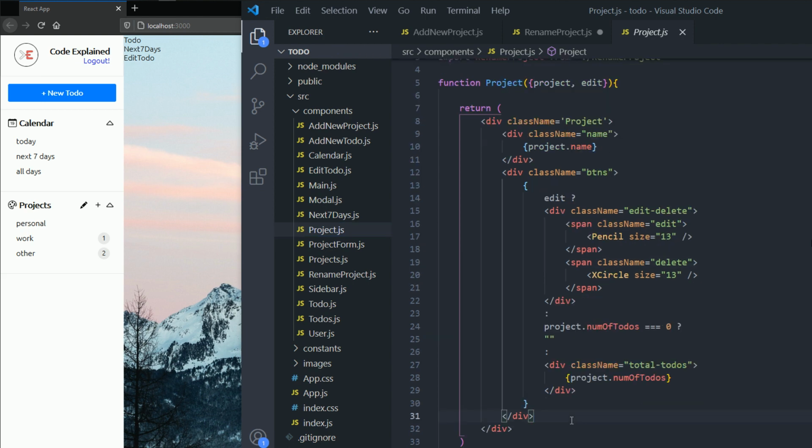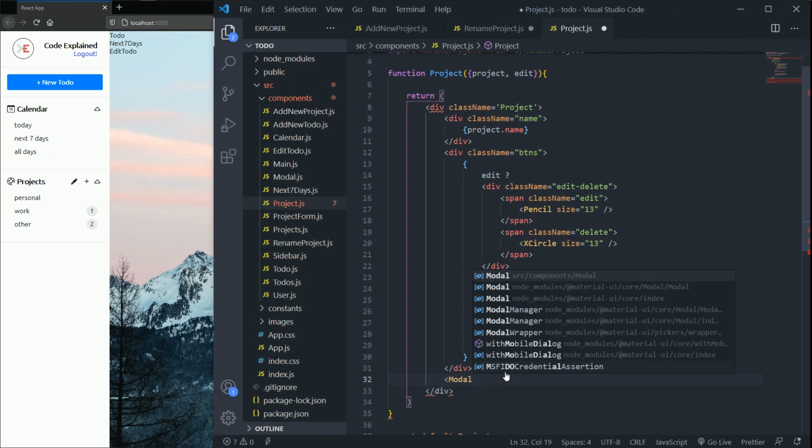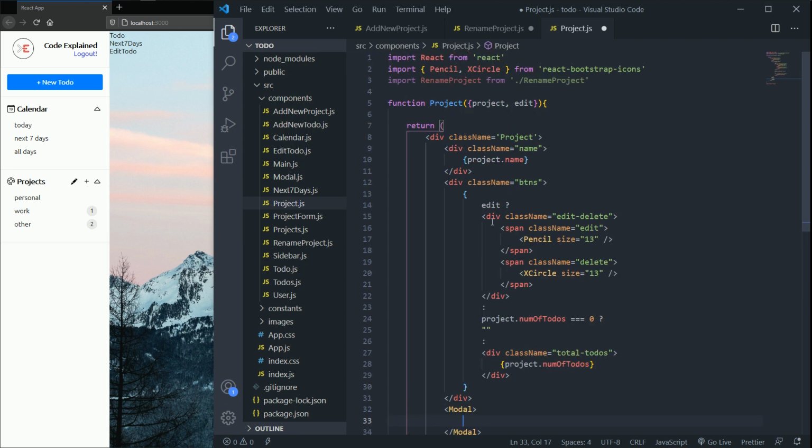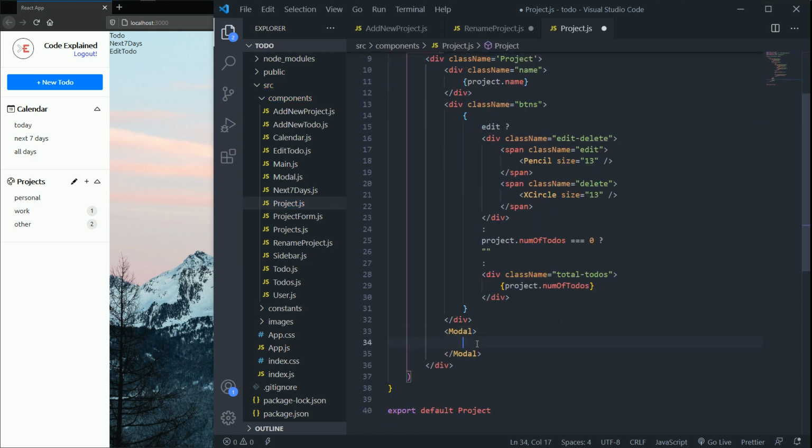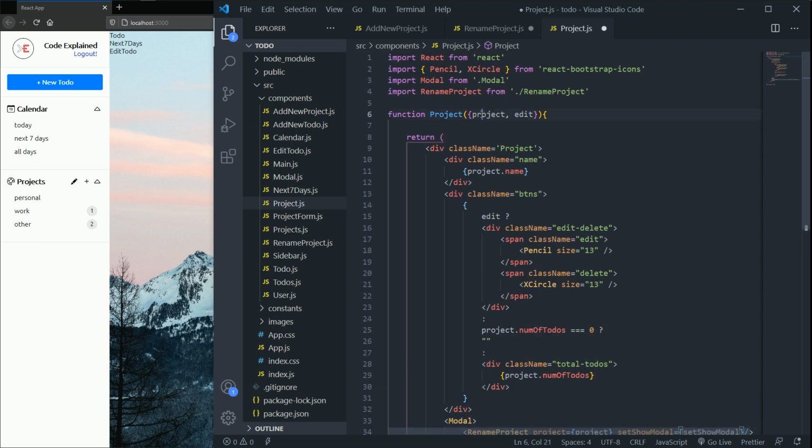Then I will go to my project here. From project, I'm going to need a modal here, so I'm going to import that. Import Modal from modal. And then here it's going to be RenameProject. It's going to need the project because we need the name of the project to edit. And then setShowModal to close the modal from our RenameProject component.